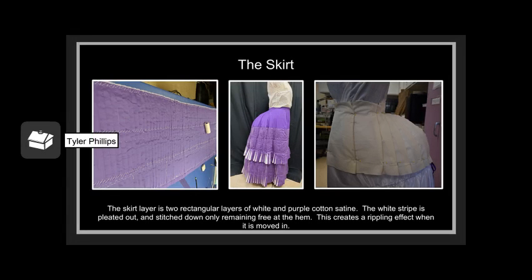Over the cage is a simple petticoat and then the skirt. The first question of the skirt was how to get the pleats to lay evenly. Because of the extreme shape of the cage, I decided to drape the yoke at the top of the skirt and then set the pleated panels into it. The process of pleating was time consuming, requiring me to press out the white in the stripe and then secure the individual pleats in place until the skirt could be sewn together. In the skirt, there are 168 pleats across the panels.